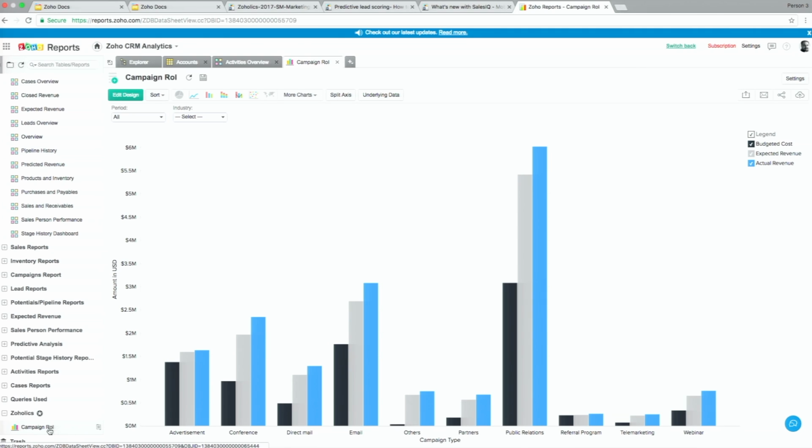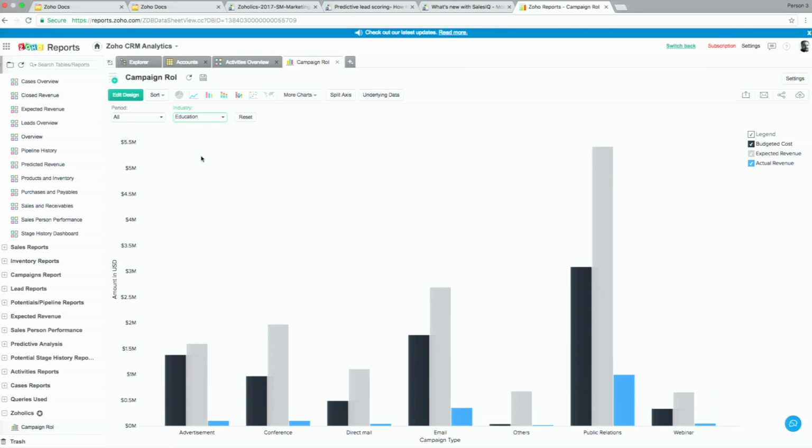Oh, good ROI. Now, let's have some fun. Let's look at what it looks like for education. Pretty bad, eh? So when I slice and dice the data, that's when I get the real information, when I interact with my data. And this essentially is also an actionable insight, right? Now, across the company, it looks good, but when I drill down to a specific industry where I have been doing all these campaigns, and I look at it, I'm like, oh, this doesn't look good. Now, this is an actionable insight.